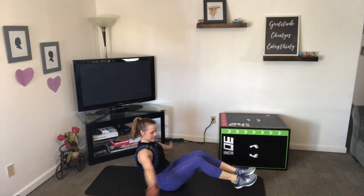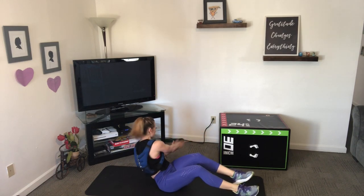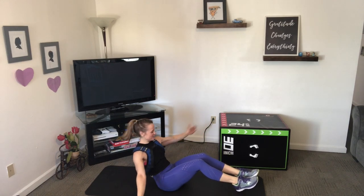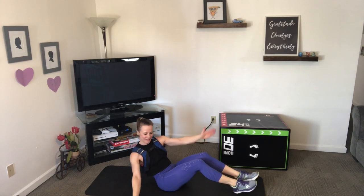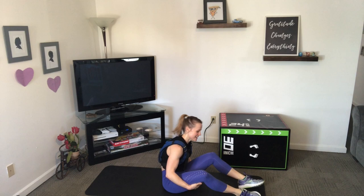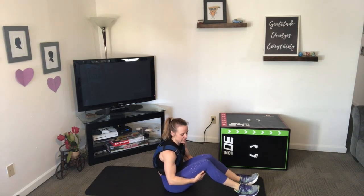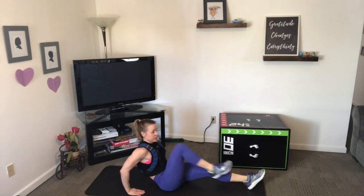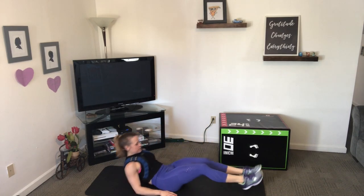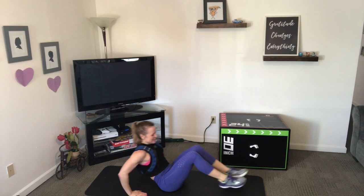You can hover those feet. Basically like a Russian twist with some oomph. Okay. You can absolutely put those heels on the ground. Alright. We're doing knee pull-ins. If you are really good at switching your vest on and off, you could strap your vest around your legs for this. So if you're more of a beginner, do one at a time. Okay. If you're super advanced, you can go all the way down, all the way up, okay?